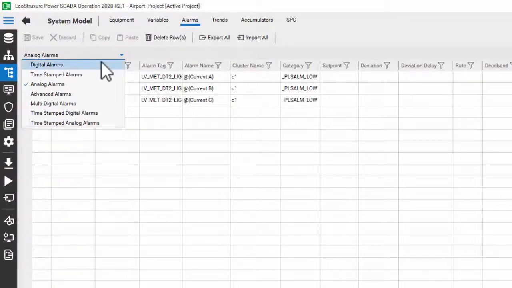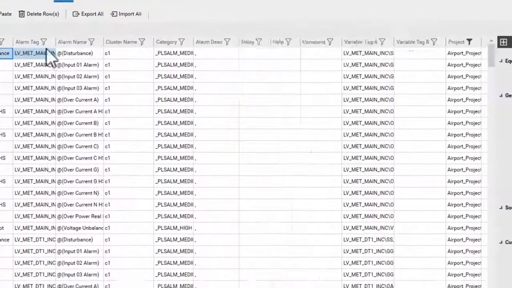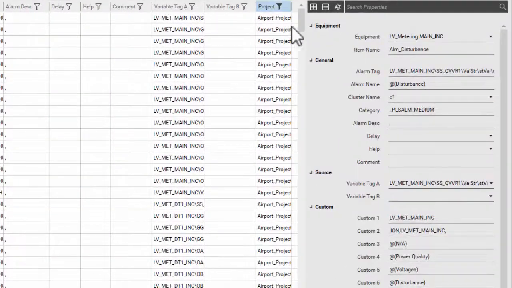The last type of common alarm to look at are the time-stamped digital alarms. We're going to ignore the other time-stamped alarms because they don't function with our drivers. The digitals, however, serve as placeholders for the drivers to write alarm states and timestamps into. In fact, if you read these variable tags directly, they will show bad quality, as though they aren't even reading correctly. We can modify these the same as regular digital alarms, but otherwise there's not much to see here.